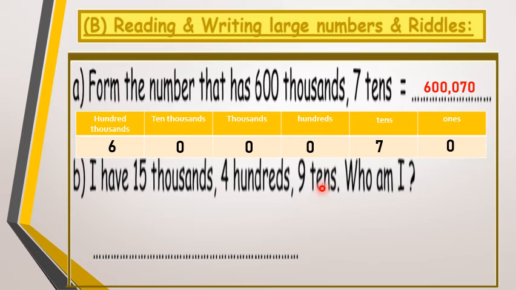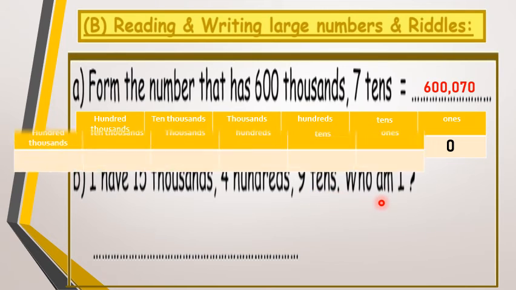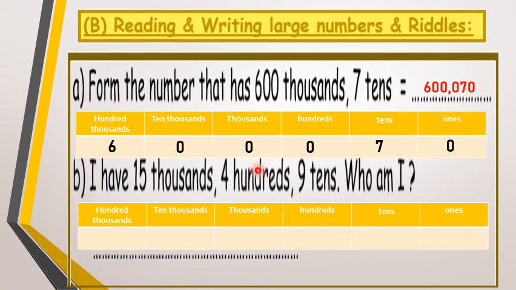Next number is half 50,409 tenths. Who am I? So I'll make my place value mat. I put 50 in 1,000. I have nothing in hundreds, and 1 in 10,000 and 5 in thousands. I have 4 in hundreds, so I put 400, and 9 tenths, so I put 9 in tenths, and I have nothing in ones, so I put 0. So the number will be 50,409.